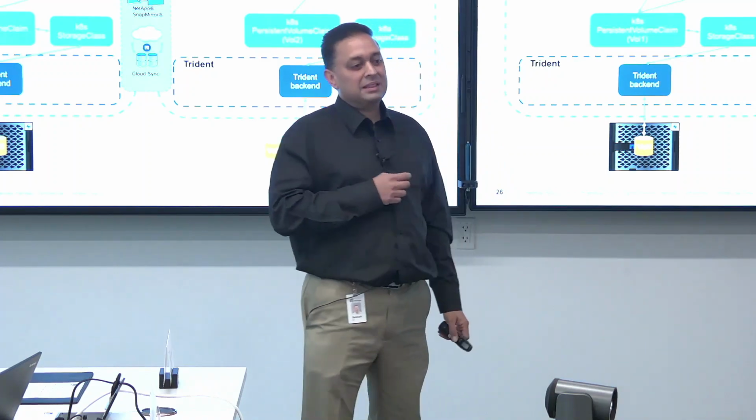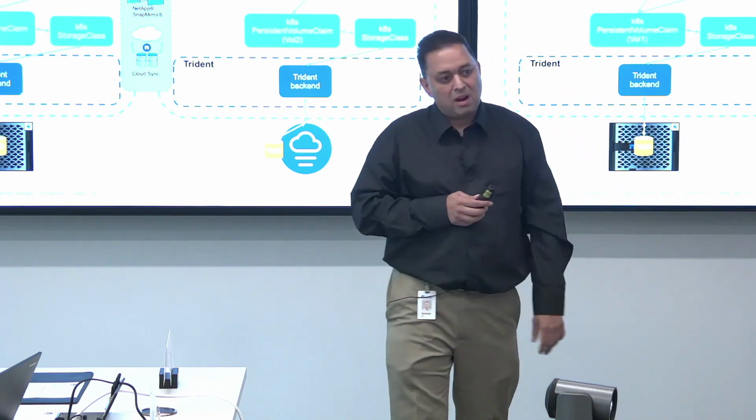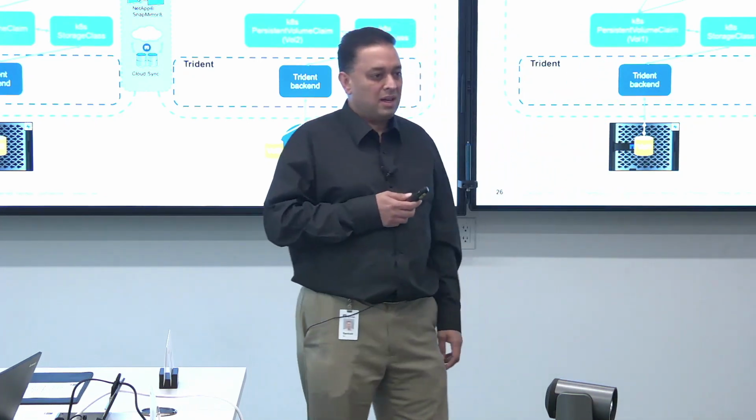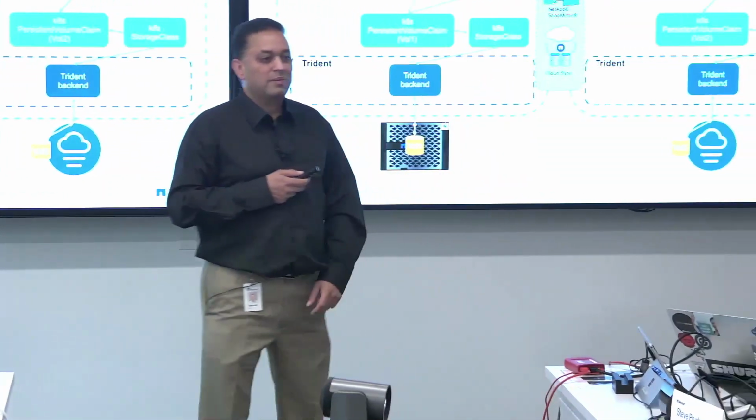I have to say that if you need more than 10 to 20 terabytes, there is no difference in the architecture you're using. It's nice to have if you have NetApp, but if I have anything else, it works anyway. So where you start with the experiment is 10 to 20 terabytes. As you start to scale into production, now you're talking 100, 500 terabytes, a petabyte, and that takes on a life of its own as you start to expand. But we're talking about moving 10 terabytes. Yeah, 10 terabytes is 10 terabytes.